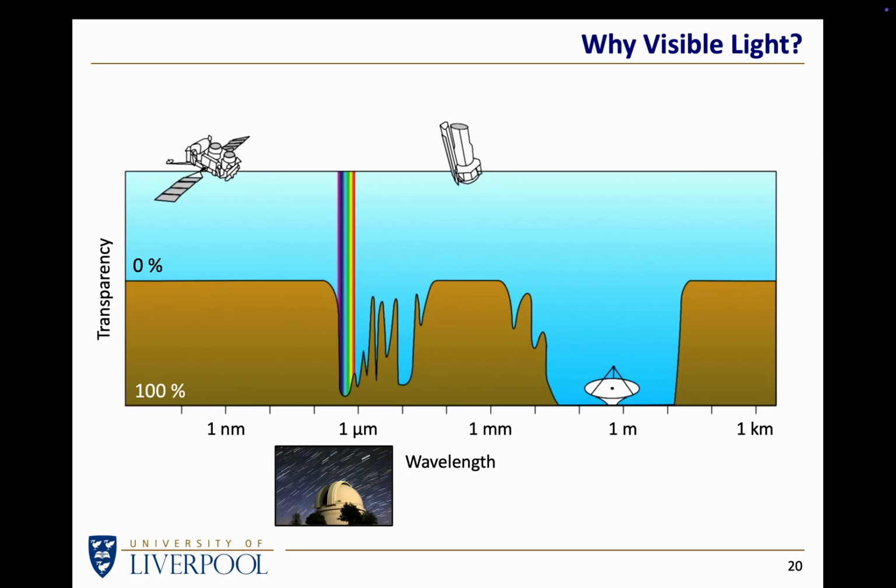There's actually a few other windows if you go to much longer wavelengths. There's a radio window where radio waves make it, but there aren't many animals with eyes large enough to see electromagnetic waves with a wavelength of 1 meter. Our eyes are adapted to see wavelengths of a micrometer, a thousandth of a millimeter. The animal would have to be huge if it wanted to detect meter wavelength radio waves. And ultraviolet and other dangerous stuff is also absorbed by the Earth's atmosphere.